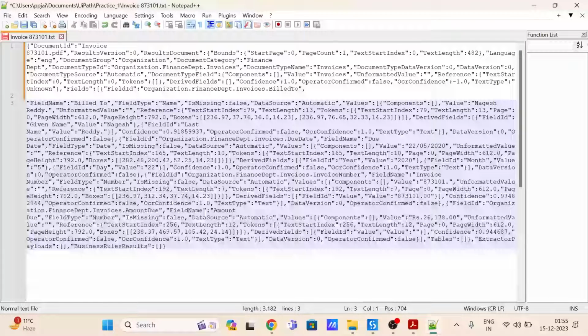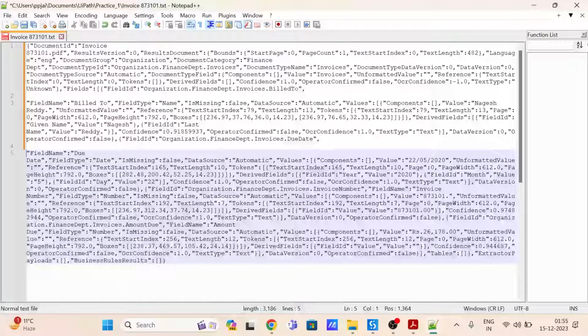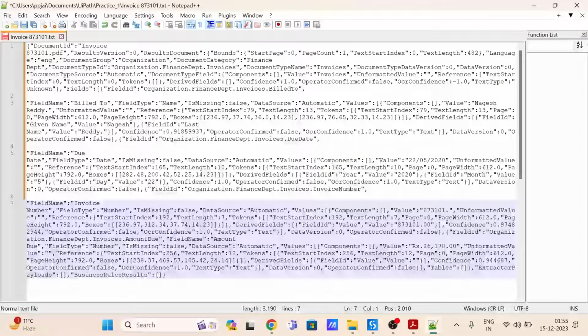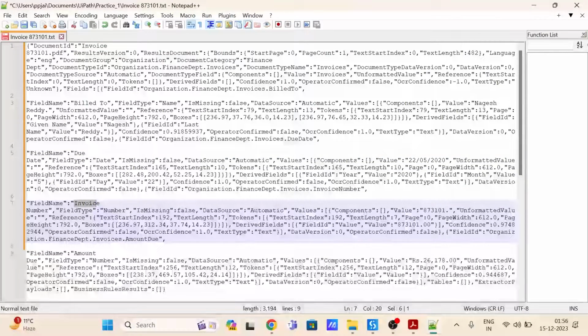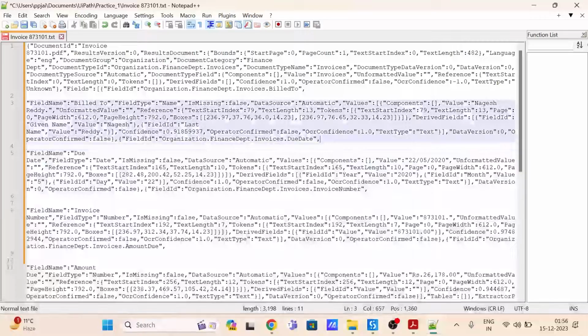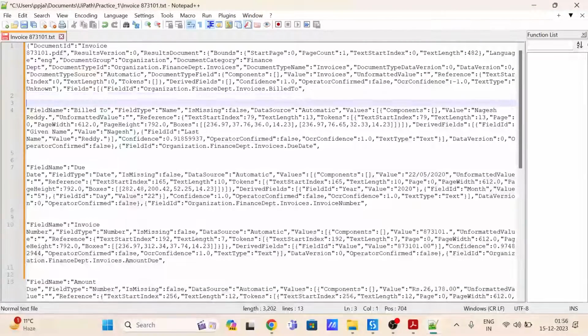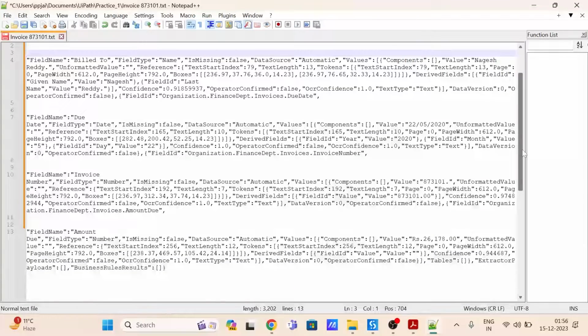So what we can do is make this a bit clearer. I'm separating from field name so you guys can understand a bit clearer. Let's press enter. Here it is again. Okay, so we have four fields, that is Bill To and due date. Okay, invoice number, this is invoice number, and amount due. We can add another space just to keep things clean, guys. So we have four fields and the data has been extracted.